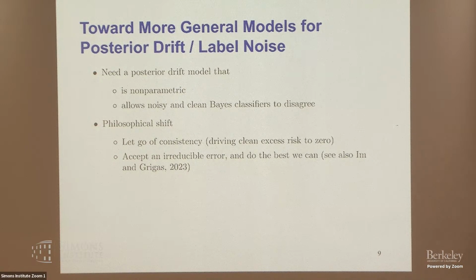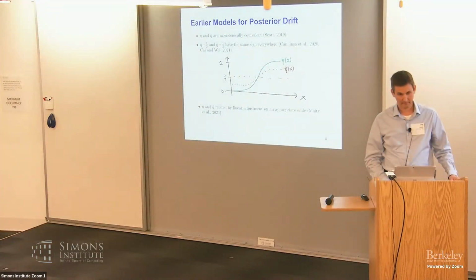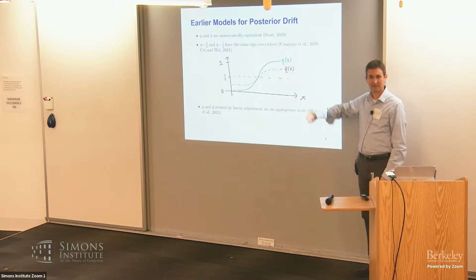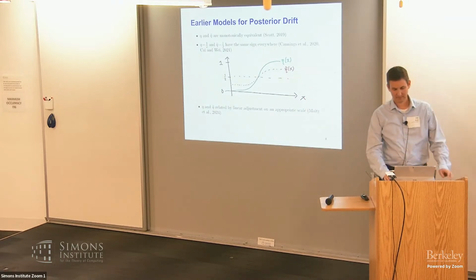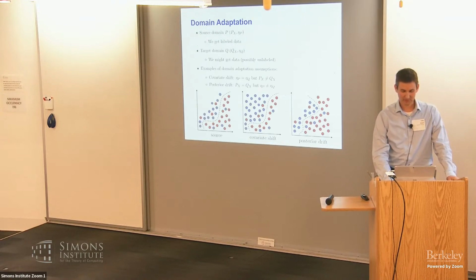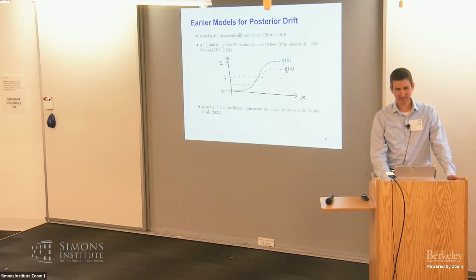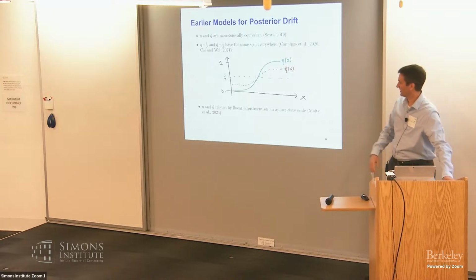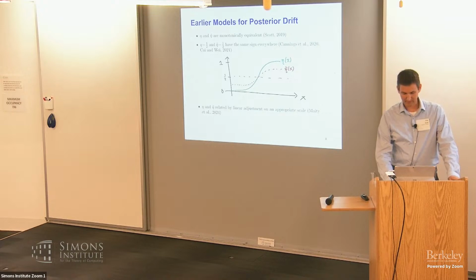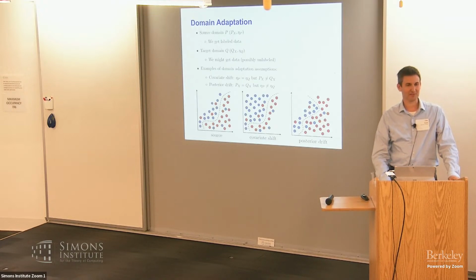Just for clarification, what you showed earlier, the Bayes decision boundary remains the same. Is that the idea? This is in prior work. Because even in the picture you showed earlier, the decision boundary had shifted. Right. So the picture shows a very general setting. This is trying to go towards the general setting. This I would say is a more restrictive setting. And I'm trying to go towards something that looks much more like this figure.